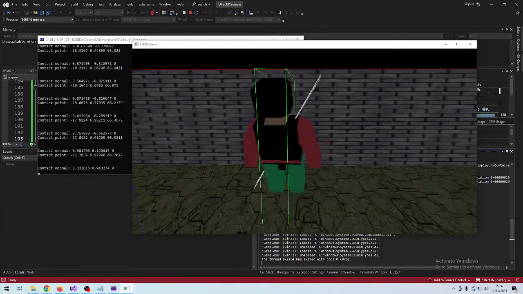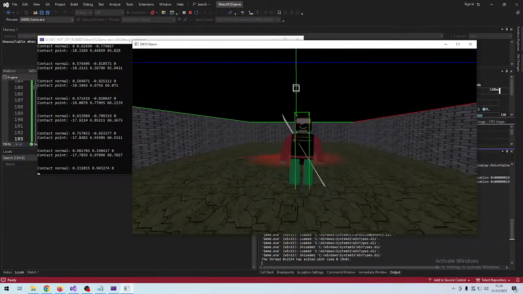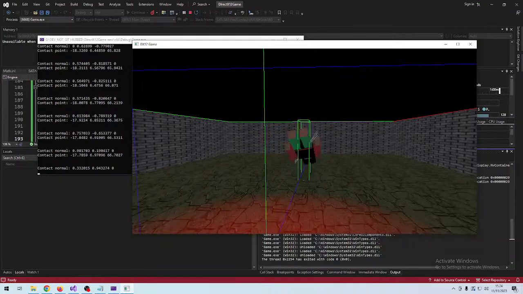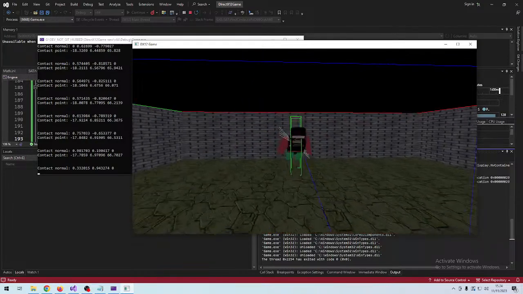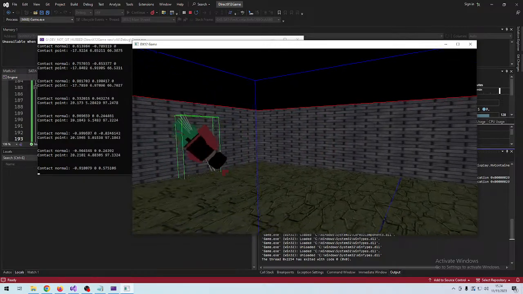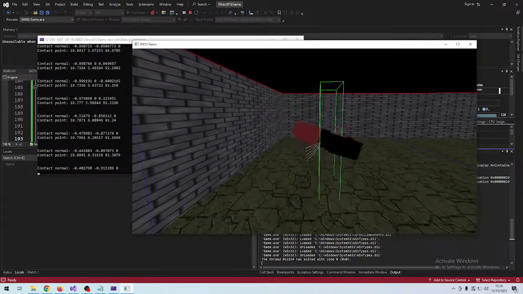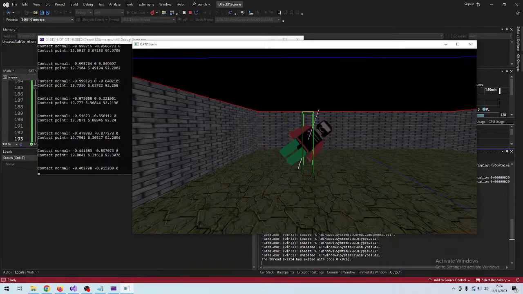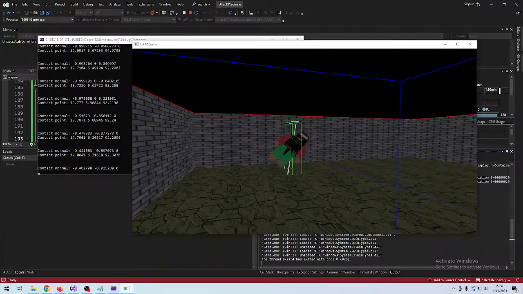But the Y component of stuff, or rather the C component of the stuff is way too high.